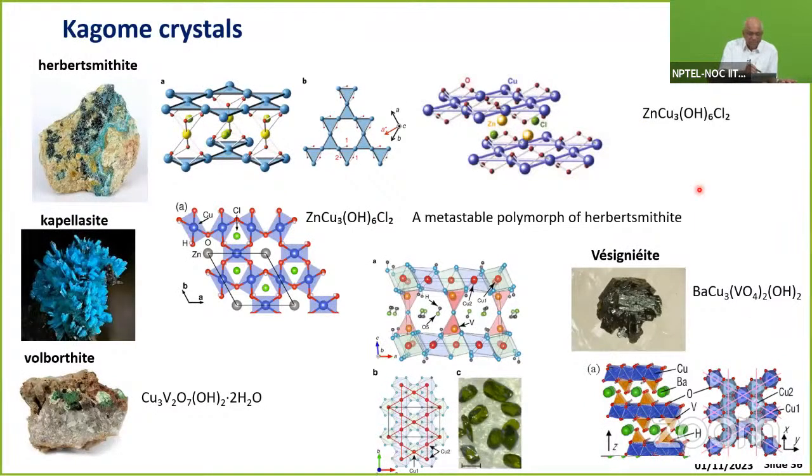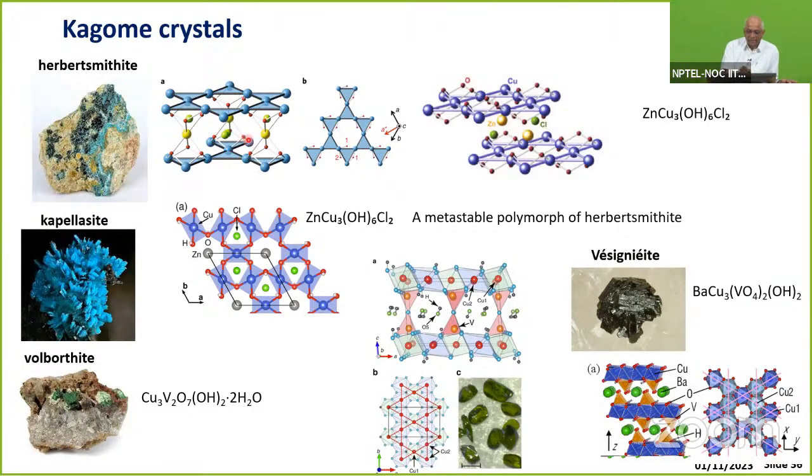And you will be surprised that there are many naturally occurring crystals. Herbertsmithite. These are all named by the crystallographers or people who found these crystals, so they go by their names. Herbert Smith is the person who discovered this, so this is called Herbertsmithite. So if you want your name to be famous, you have to go to Mahabalipuram and find some crystals, some rocks, it may be exotic. Then your name will go down in history.